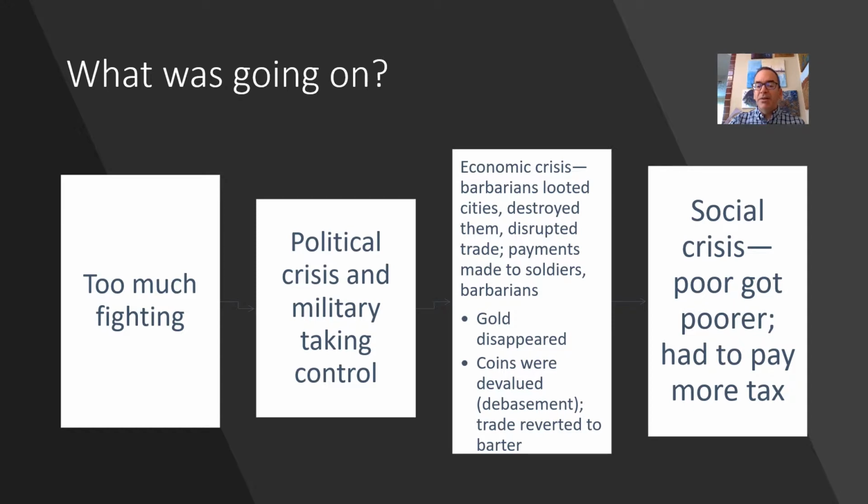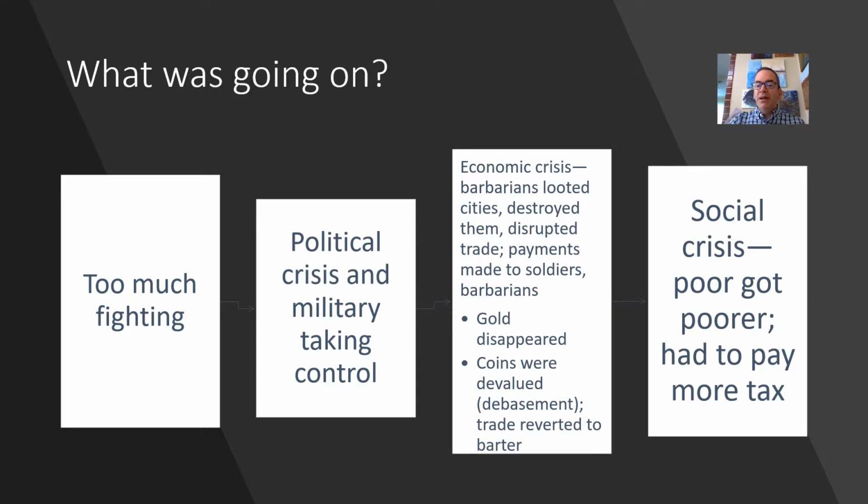So they did something called debasement, where the coins are devalued. A good example is, you've got a silver dollar. You expect there to be $1 worth of silver in that particular coin, but what the Romans ended up doing is taking a cheap metal like copper and then dipping a silver coating on it and saying, here's your silver dollar. People realized soon that it was not worth a dollar. And so inflation went through the roof, where a loaf of bread might be $1 one day, it might be $100 the next, and $1,000 and $1,000,000 in a couple of weeks. So lots of things were happening.